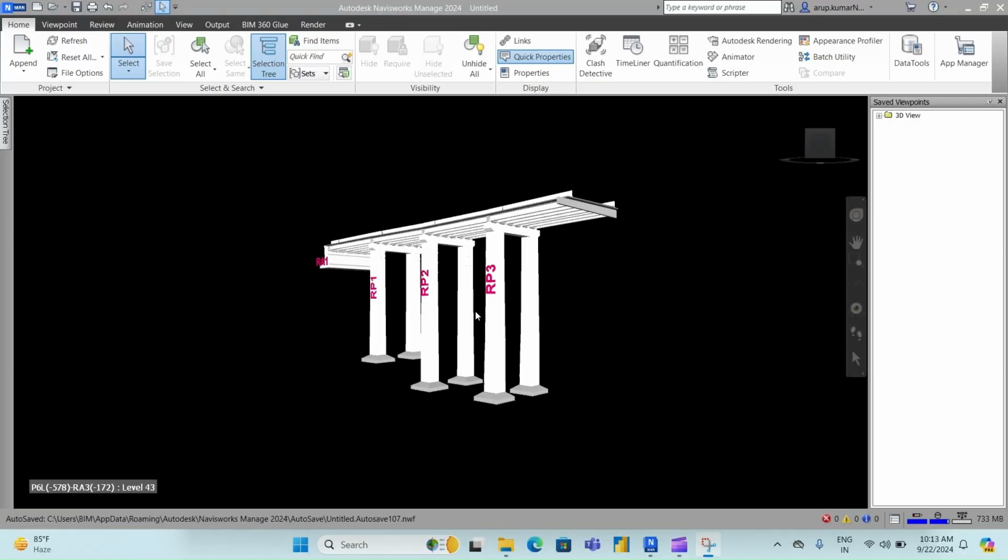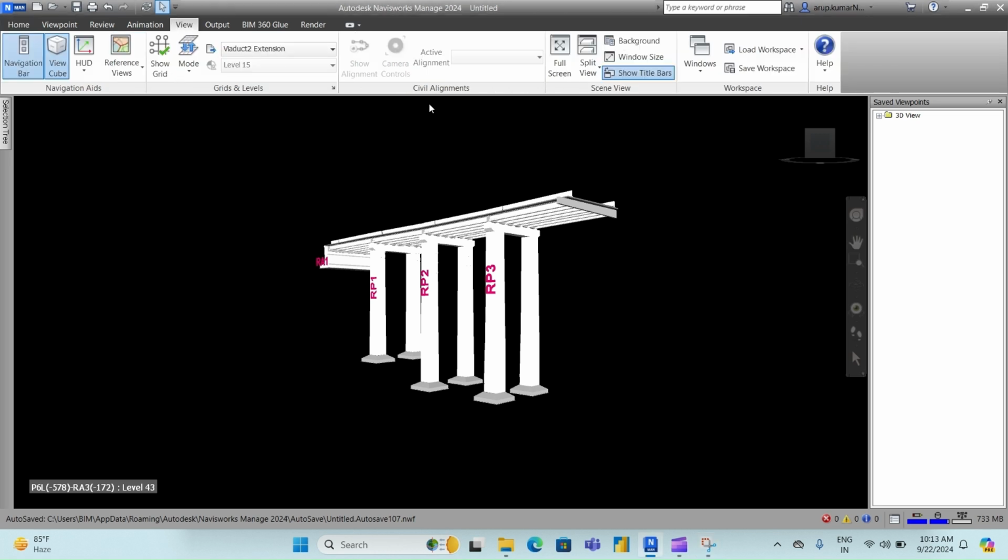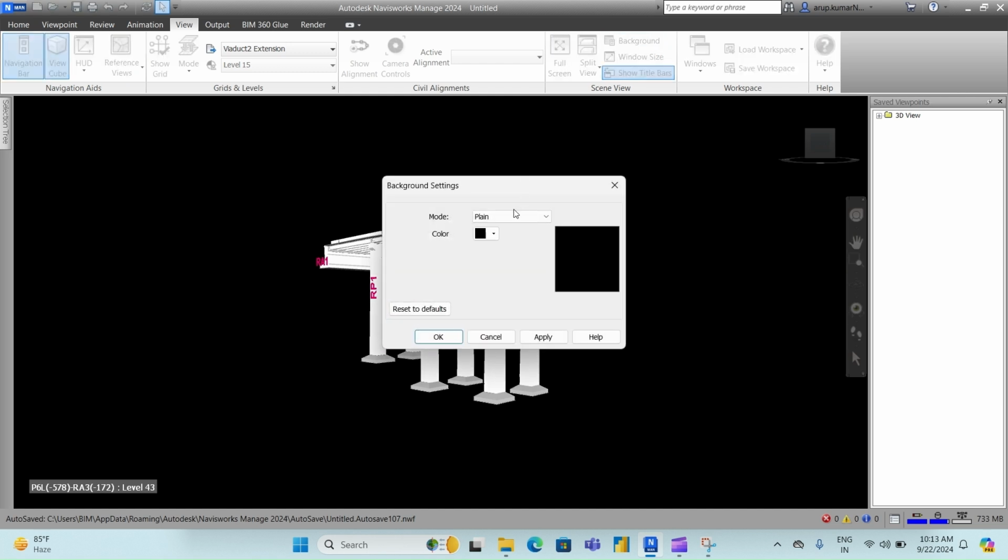If you want to change the background color, then go to View and Background. From here you can change the mode from plane to gradient.